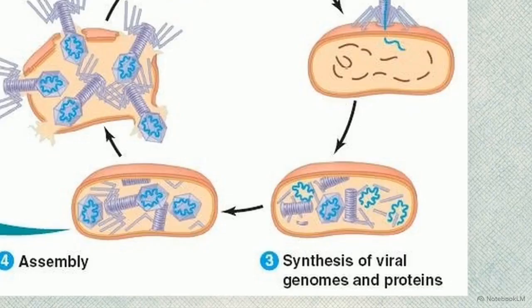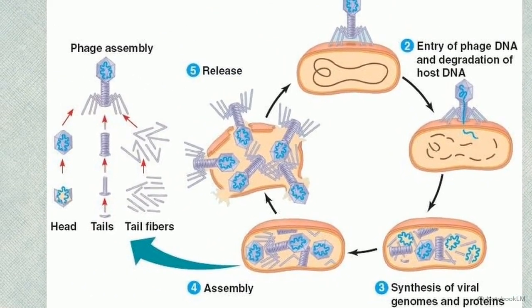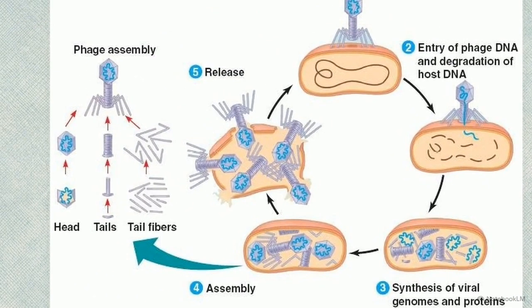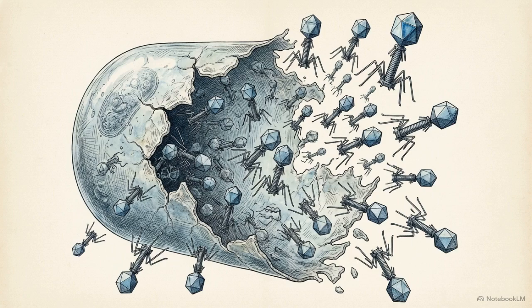With the host genome neutralized, phage DNA uses the bacterium's raw materials to synthesize new viral nucleic acids and proteins. These assemble to form new phage components. Finally, massive accumulation of virions burst the cell wall, releasing new viruses. The lytic cycle is an immediate, aggressively destructive hijacking. It rapidly converts cellular machinery into a viral assembly line, destroying the factory upon completion.